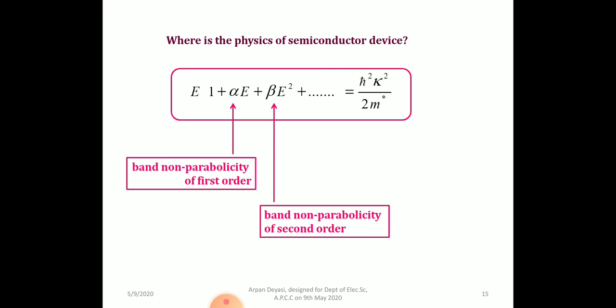Now, if you go around it, this is where the physics of semiconductor device comes into place. Normally, we have a dispersion relation from our earlier classes that E equals h cross square kappa square by 2m star. Fine. But for the real material, the dispersion relations are not parabolic. For some materials, it has several non-parabolic coefficients: alpha, beta, gamma, there are several first order, second order, third order non-parabolic coefficients. Now in nanoscale, if you want to really incorporate all those parameters, you have to introduce this nonlinear dispersion equation in your programming. And that will give you more accurate result compared to the earlier cases.